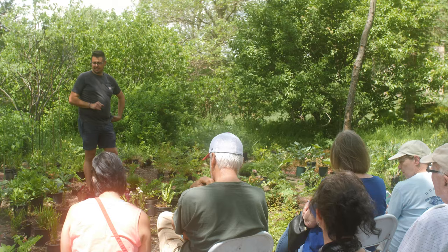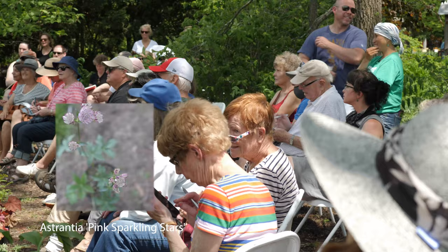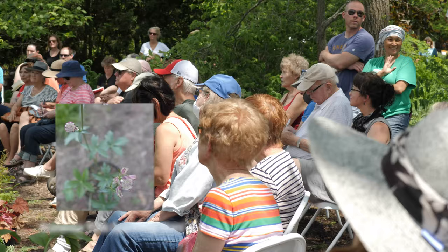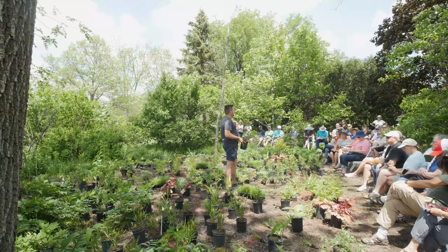And then this is Astrantia. It's gorgeous. You can just see the light when you have this dappled shade, the way the sun hits this stuff, and then when it moves in the wind, it's just so beautiful. You don't need to have a huge mass of these, and you can if you want, but I love using this as a dotted plant. They start blooming in June, and then they sporadically bloom throughout the season.